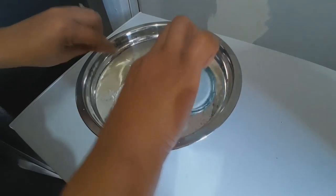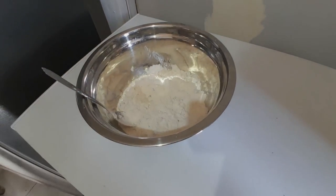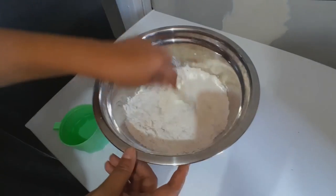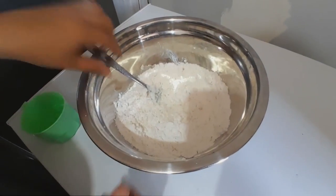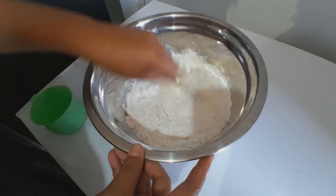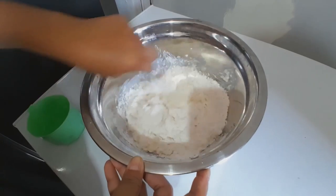Then you mix it. And we add the milk. But you put yeast? Already I put the one. The milk. So you put already. Water, warm water, or fresh? Cold? Warm. Warm water.